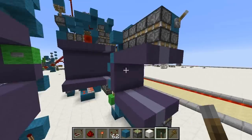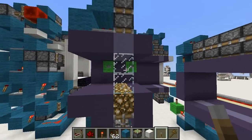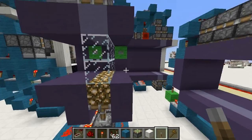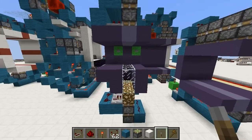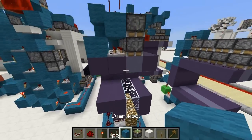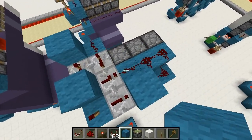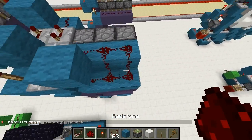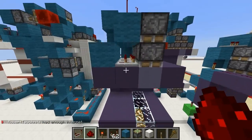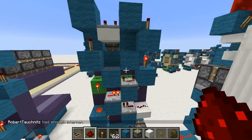And here's a simple glass glowstone door, some sort of thing. Really simple stuff. I believe it is expandable to 14 due to this dust. Doesn't really reach the last dust in the corner. And yeah, let's see. It's pretty interesting.